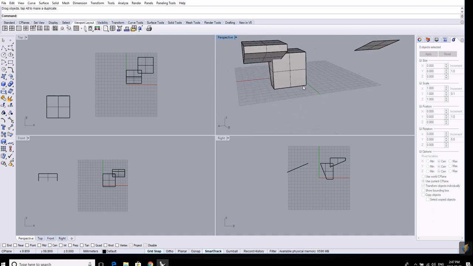And that is how you use the split tool and how you cap and make an object solid. Making an object solid is something we'll continue with, because the more complex the geometry, the more complex the method you have to use to make it solid. So we'll pick it up in the next video.